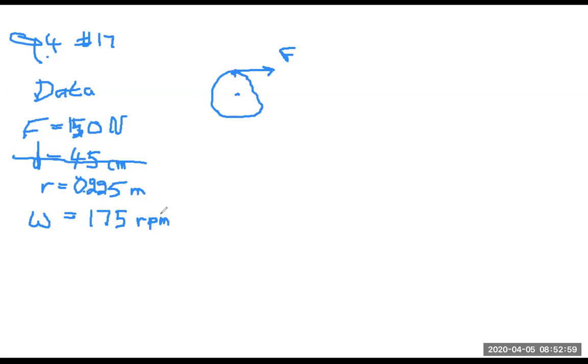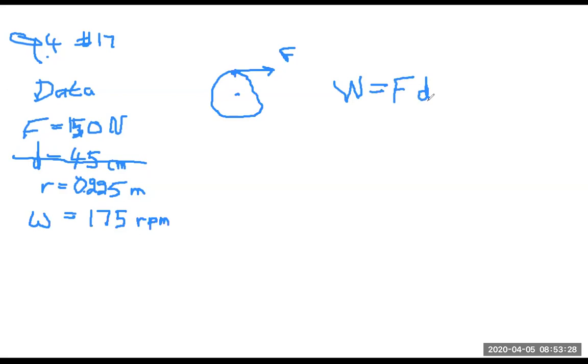How much work is done per minute? Well, we already got minutes built in here. Work is force times distance, and we got the force. So the question is, how much distance are we talking about? We're talking about a circle, and circles have a distance around the outside called the circumference, and that's 2 pi r, and one revolution will give you 2 pi r of distance.